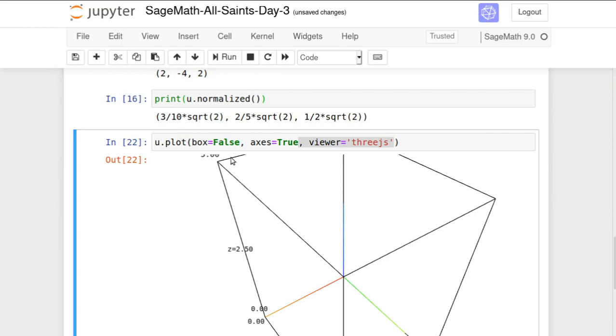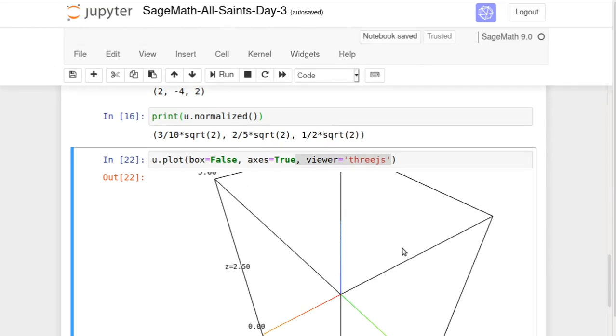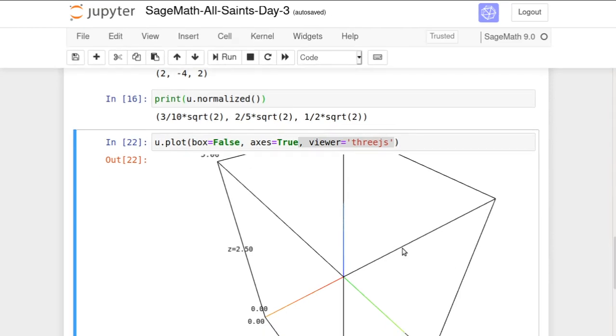Okay, viewer equal to 3js. You are trying. But I am seeing a line there. I am seeing a blue line there. Ah, yes, sir. Blue line is there, but then what else do you want? I want those points, the x axis, y axis and z axis. Those measurements are not appearing.